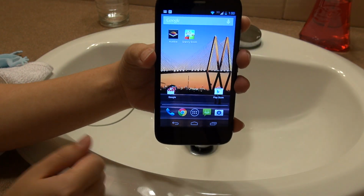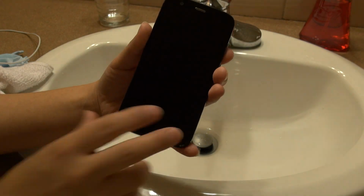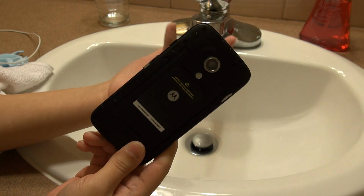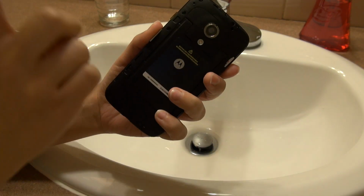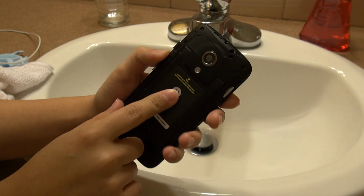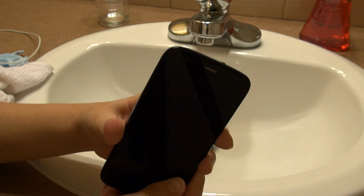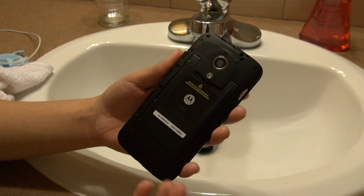I love this phone. So it really does seem that waterproof phones are a thing of the future, and the Moto G really is just that. At a fantastic price point, the only thing that I can dock it right now is the fact that it has a little bit of condensation underneath the camera. Not the front camera, mind you, just the back camera. But the focus and everything is still working.